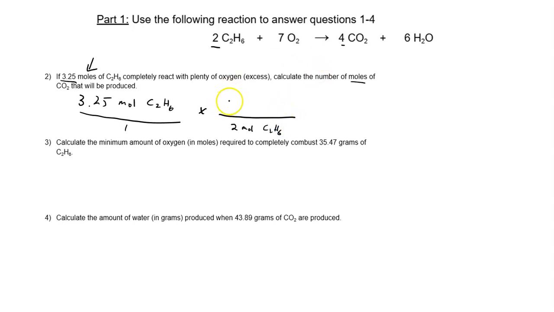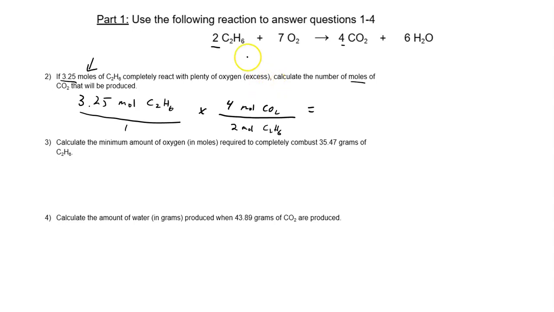For every 4 mole CO2, right? So whenever we're doing a mole to mole conversion, it's one step. We look at our balanced reaction, identify our coefficients for the two things we're comparing, and multiply, right? Whatever we start with goes on bottom. Whatever we're trying to figure out goes on top. So lock that in, please.